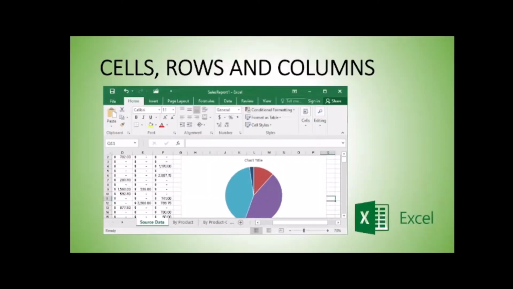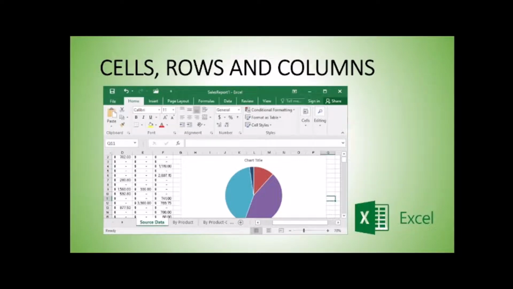This section covers the topic working with cells, rows, and columns. Cells are the basic component of a worksheet. Every Excel worksheet consists of columns and rows. As mentioned earlier, the vertical columns are numbered with alphabetic values, such as A, B, C. And the horizontal rows are numbered with numeric values such as 1, 2, 3.